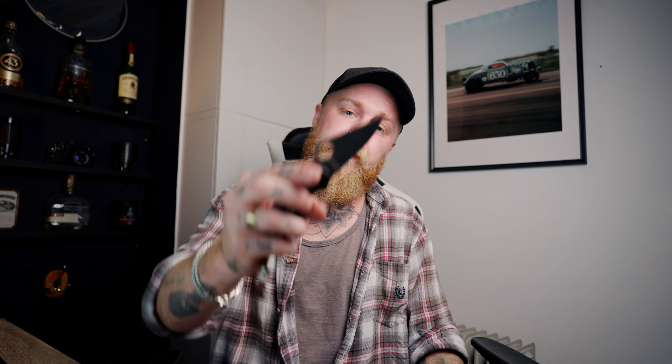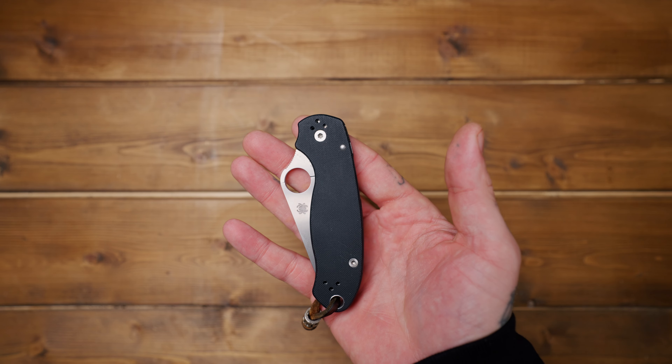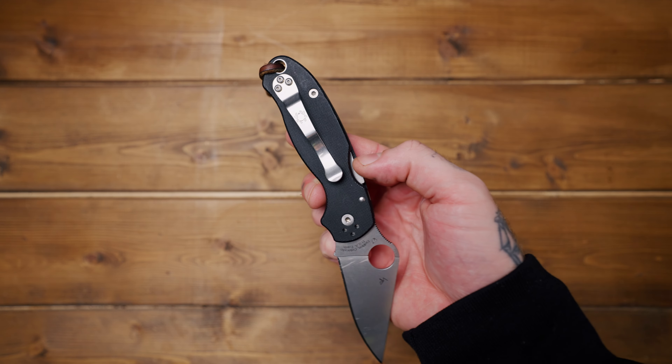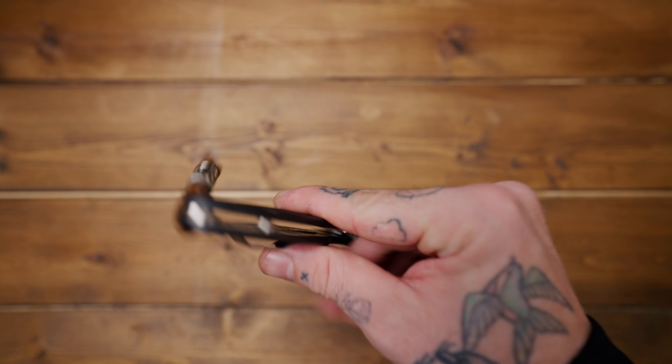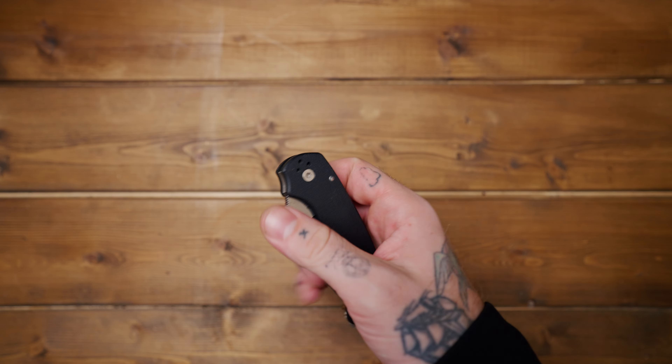The knife I want to talk about which is realistic, and which I genuinely think in terms of price for what you get is possibly a perfect EDC knife, is the Spyderco Paramilitary 3. If I haven't been carrying the Armor Squirrel, this knife has made its way into my pocket for the majority of the year. It's literally just a standard Paramilitary 3 — S30V blade steel, G10 scales, no extreme bells and whistles. They're about $175 and I absolutely love it.